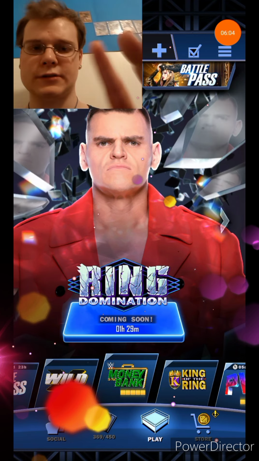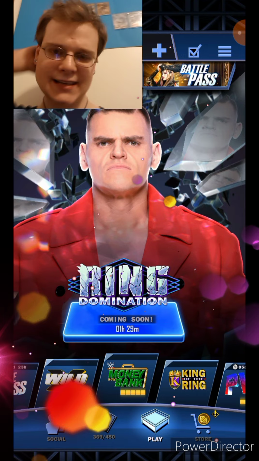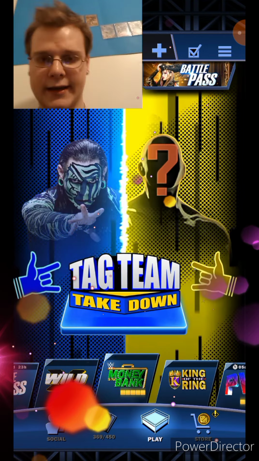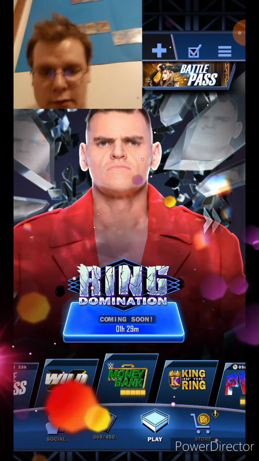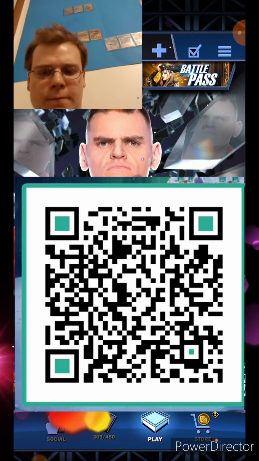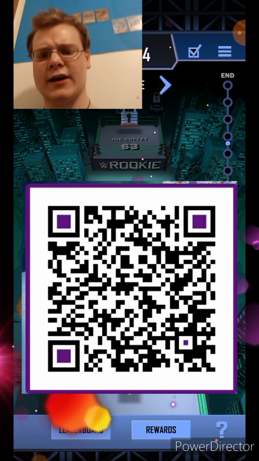Now let me explain something to you guys here real quick. If you guys think you get a lot of super coins like I just said from TVG, Team Stomping Ground, and the bundles in the store with the Money in the Bank, it doesn't top it. No. Here's where it tops it. Let me show you guys this.